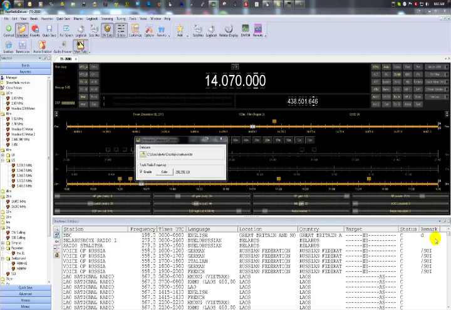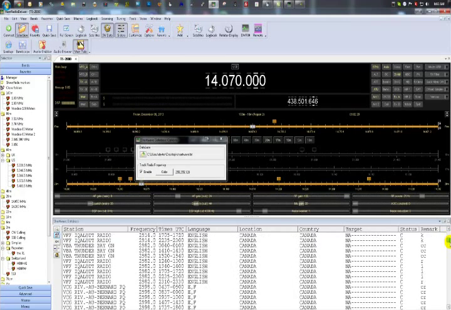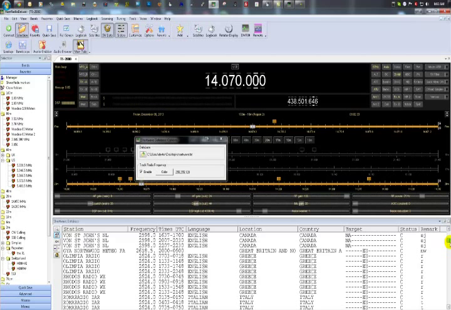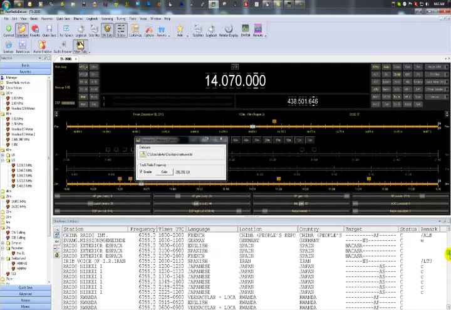Now, as you can see, there is quite a bit of stuff in here. Not all these are valid at this point. This list is from 2011, but very little of this has changed as long as you know the time and the frequency of when this stuff is active. You'll have pretty good luck with the database.